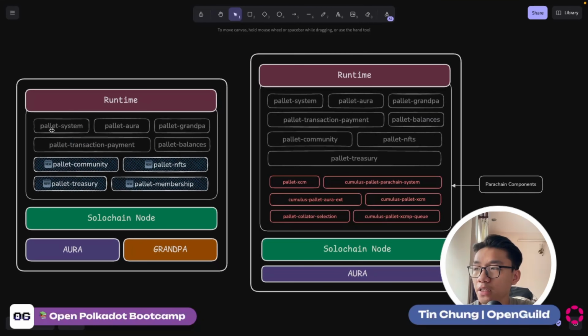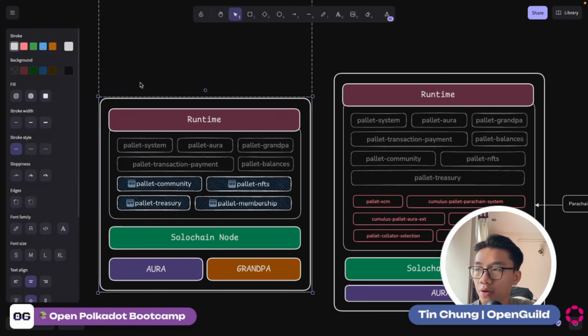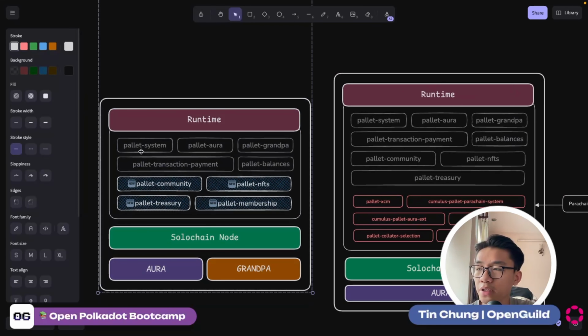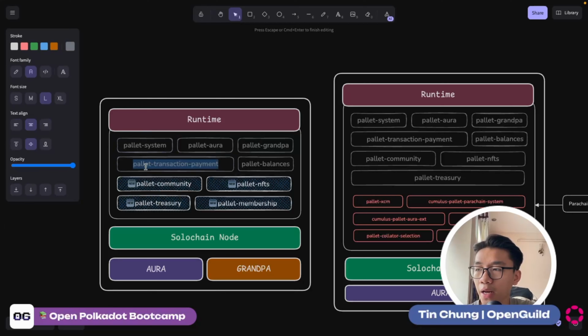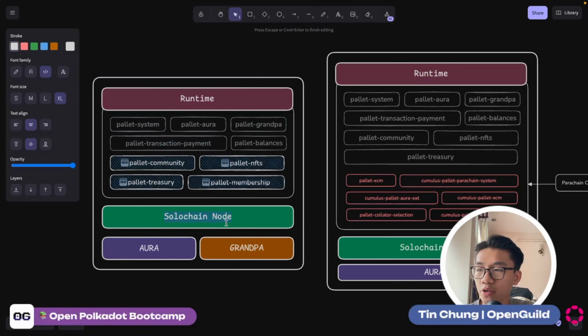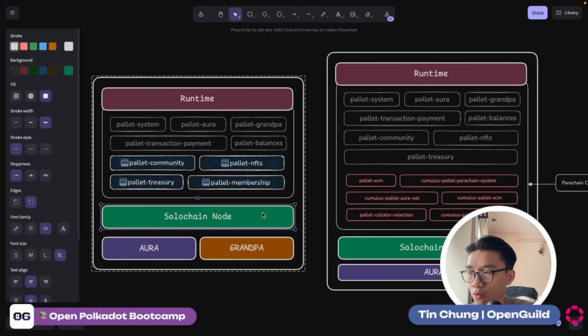And this one simply has some libraries like pallet-aura, pallet-grandpa for block finality and block production. Then you have some custom logic pallets, like pallet-community, pallet-NFT, something like that. With our solo chain node right now, it's just a sovereign blockchain solo chain node.